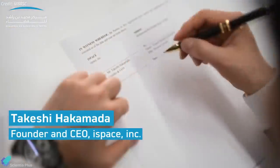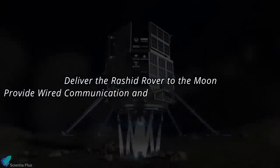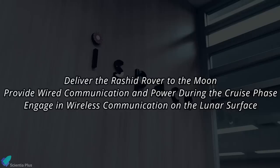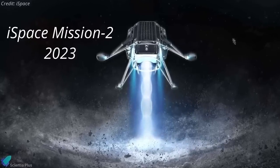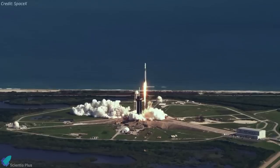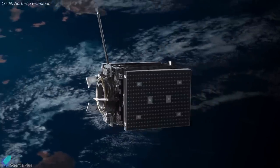The Langmuir probe could help scientists better understand the electrically charged environment at the lunar surface caused by the solar wind. Under the terms of the agreement, ispace will deliver the Rashid rover to the moon, provide wired communication and power during the cruise phase, and engage in wireless communication on the lunar surface. ispace is also planning to launch its second lunar mission, Mission 2, in 2023, which will also include a rover deployment and is expected to lift off aboard a SpaceX Falcon 9 rocket.